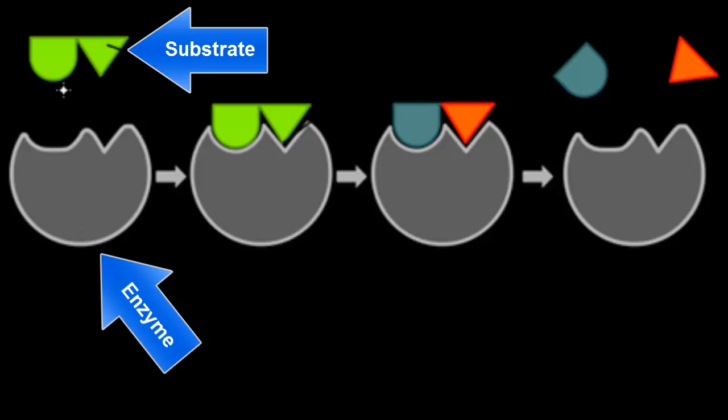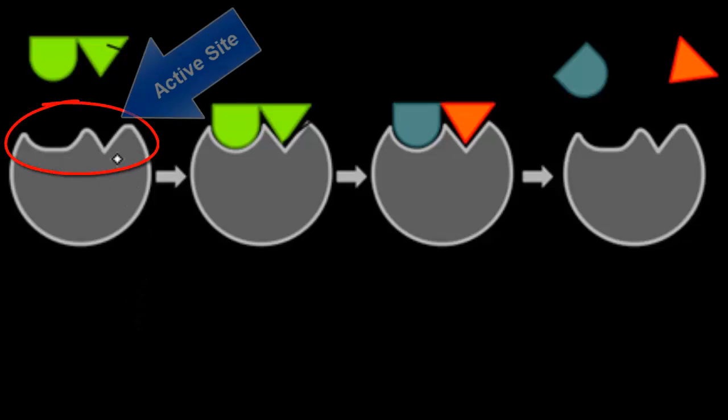So if I want to find an enzyme that is going to allow me, as this substrate, to break down faster, I need to make sure that my enzyme has the exact same sort of groove shapes on its surface, or I should say the exact opposite groove shapes on its surface, so that I can fit with the other, like a lock and key, right? So this unique area on an enzyme that has really unique groove shapes is called the active site. So this is the active site of this particular enzyme.